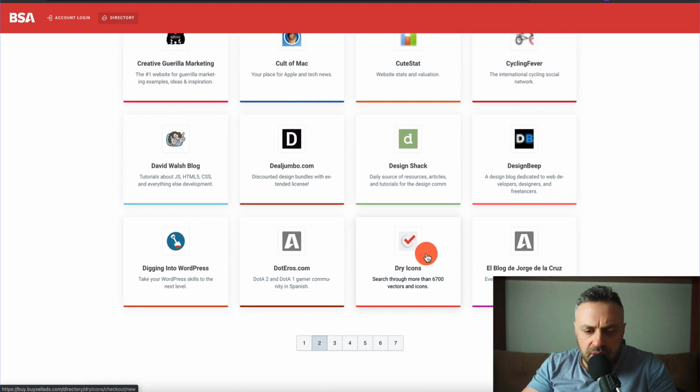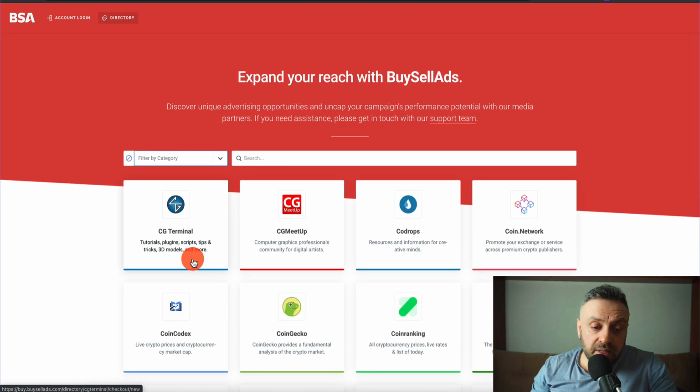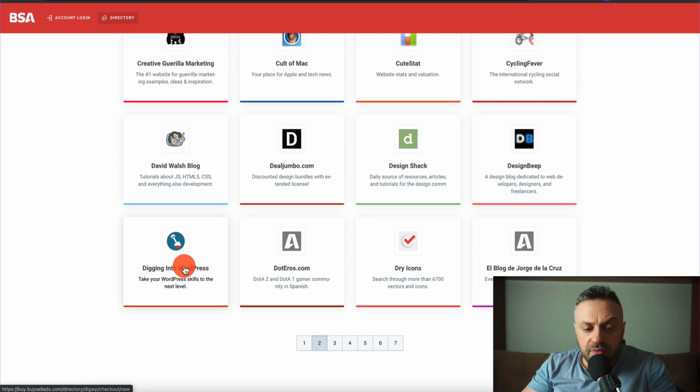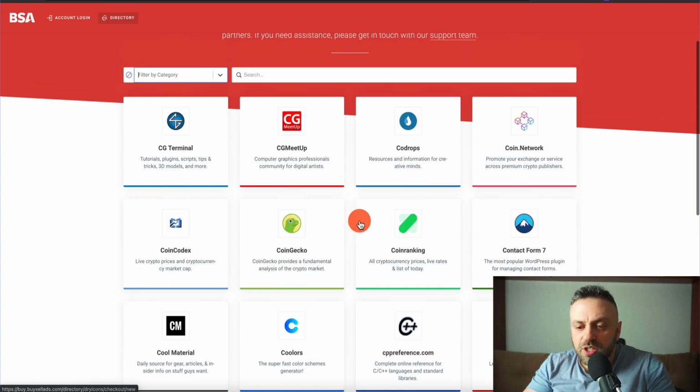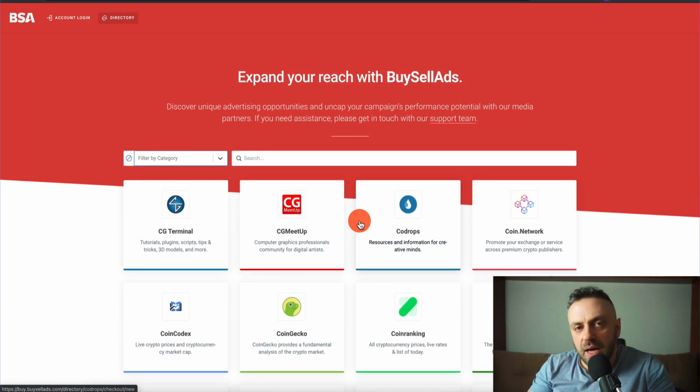So WordPress is very specific. And the second type of site you're going to see is more specific. So for instance, you have Digging into WordPress, right? These are people that are interested in design, programming. You have a blog about programming, right? Another programming kind of thing. You have something more specific, because you're going to see sites here that are just regular sites. They have statistics or something like that. It's very hard to match.